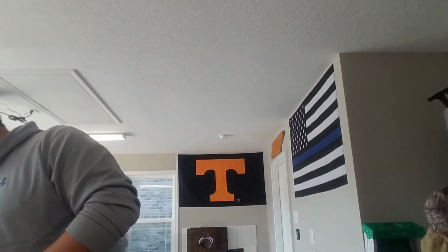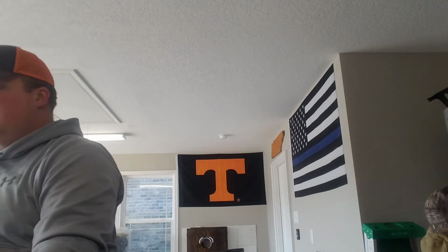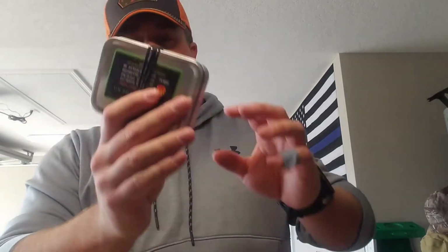Next is a $100 box, the Pro Box. In it, there's only one item. It's the Zombie Tinder Bushcrafter Fire Kit. I'll go ahead and move this over here. And it's this box. It's a heavy little box. Comes with a large rubber band. It's quality rubber is what they say.